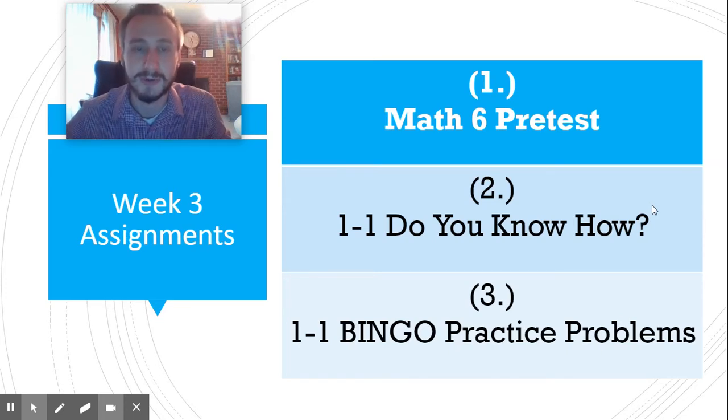For my in-person students, you don't need to do the bingo practice problems. And the reason I say that is because we're going to be doing those in person on Monday or Tuesday or Thursday and Friday. So don't worry about doing the assignment on Schoology. You're going to see it only because that way I can put the grade into Schoology, but you don't need to do it online. We'll do it in person. Okay. Now, if you're absent on the day that we do it, then you can do it online, but I'll let you know. Okay, so the 1-1 bingo practice problems are only for my virtual students. You'll get a paper copy for my in-person students.